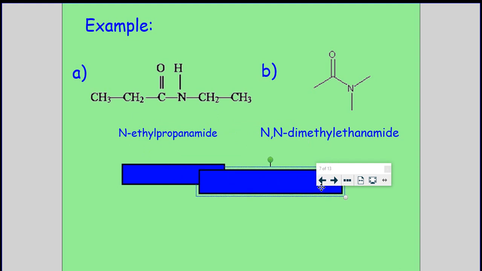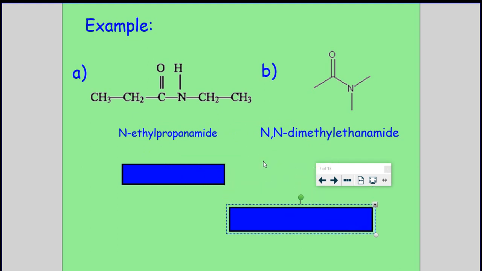So you're going to see this happening: N, N. Just as if you would do if you were on a simple alkane and you had methyl groups everywhere or several methyl groups, we would state the locants with commas. You do the same thing for your nitrogen groups, so for your nitrogen here. So N,N-dimethylethanamide is your full name.